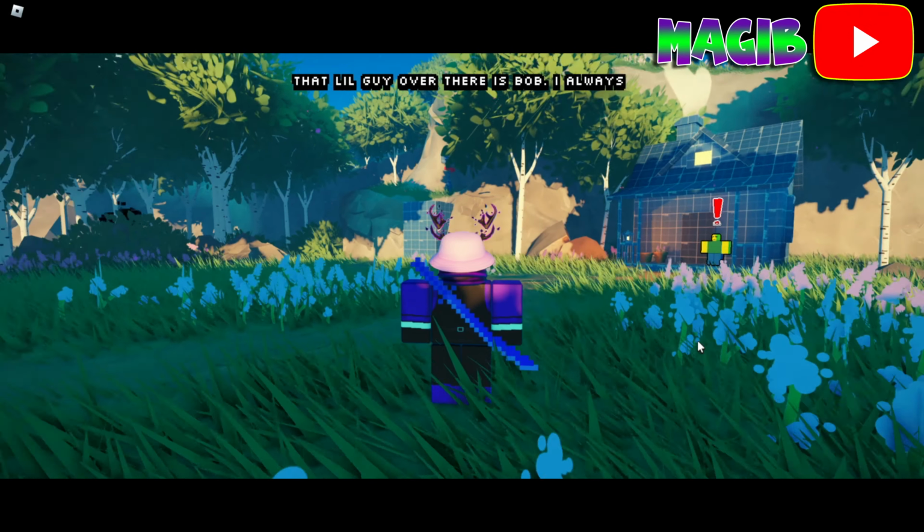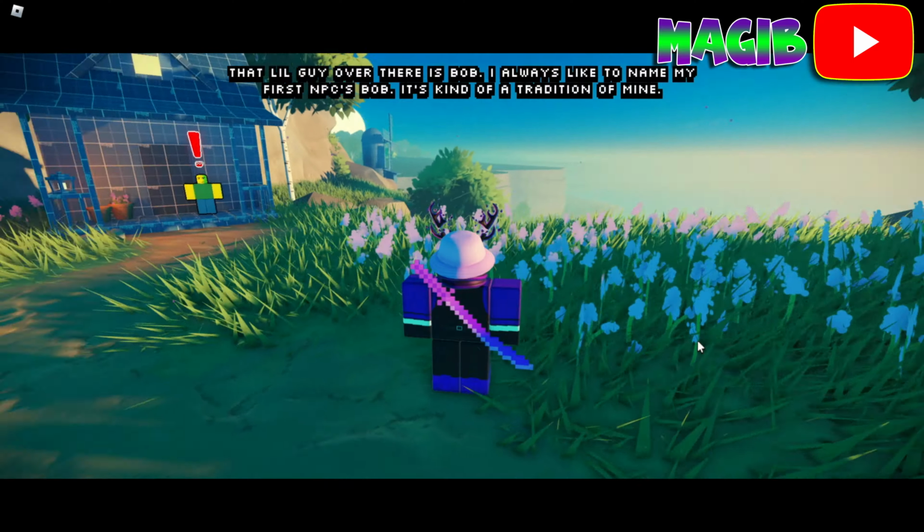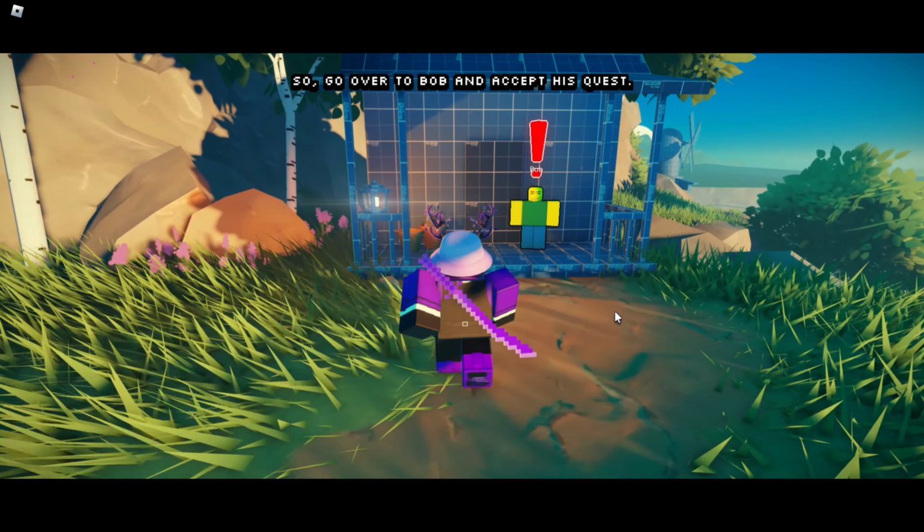That little guy over there is Bob. I always like to name my first NPCs Bob. It's kind of a tradition of mine. So, go over to Bob and accept his quest.